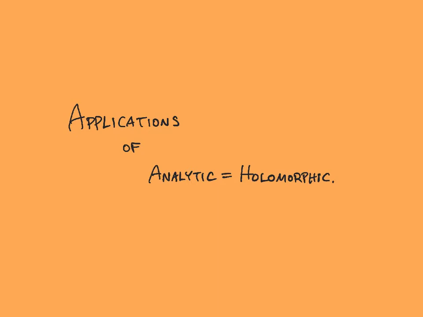In this video, we're going to talk about applications of the fact that we've shown that analytic functions and holomorphic functions are the same thing. The first thing we're going to do is look at local description of analytic functions, and after that we're going to get into how the holomorphic closure properties, such as the product of two holomorphic functions is holomorphic, translates to formulas for analytic functions, namely formulas for power series.